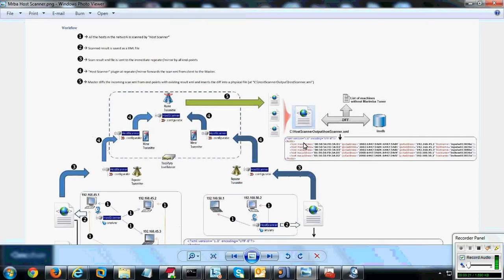The final result XML will have a list of machines which are in a network, which includes both machines with the tuner and also without the tuner. Once this XML is generated, you can diff this result XML with the inventory database, and the difference will give you the list of machines without Marimba tuner.